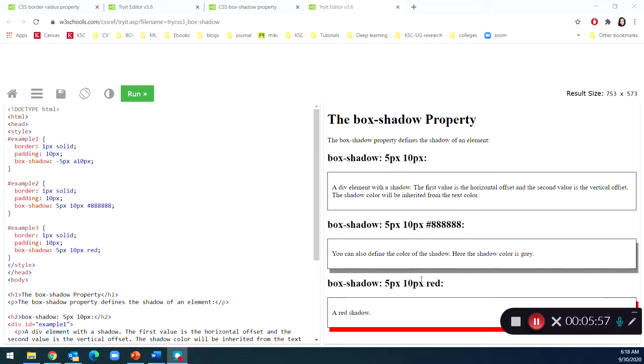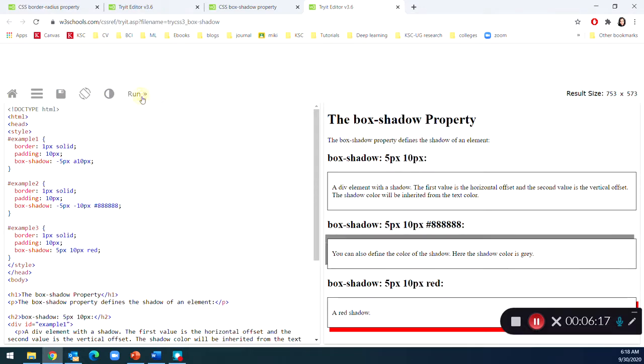For example, see, the horizontal value is 5 pixels and -10 pixels. If I am changing this horizontal offset to -5, then you can see it appears in the right side. And if I say -10, then it will bring this shadow from the bottom to top. Do you see? -5 will bring it to the left side, and -10 will bring it to the top.